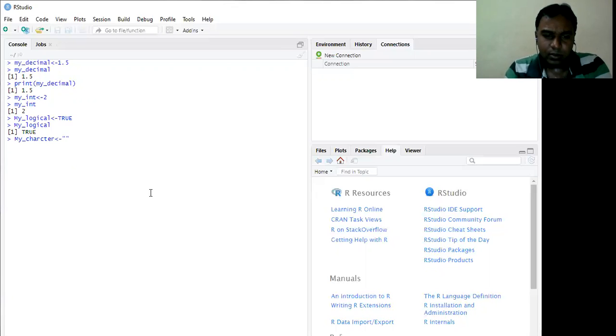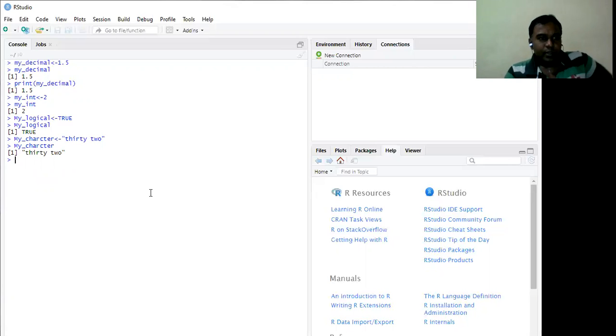If you want to assign something like 32 in quotes, the same is going to be displayed in my_character. So we are assigning data types, decimal or integer, as single values like this.